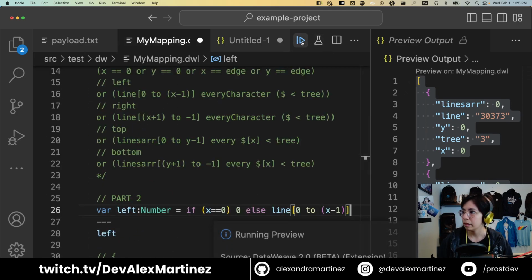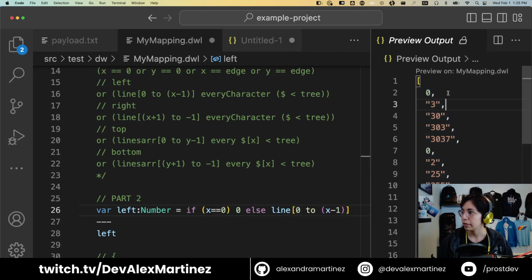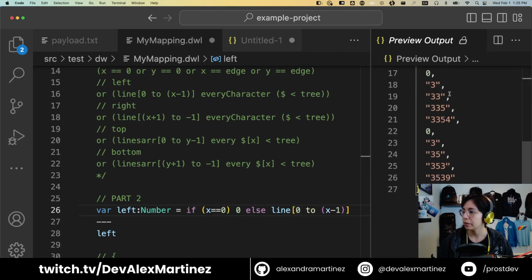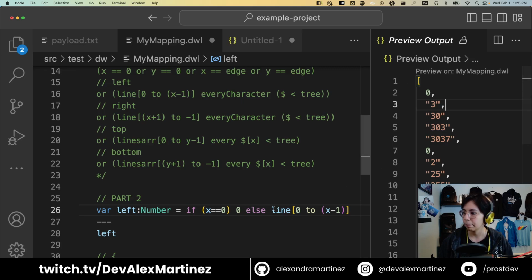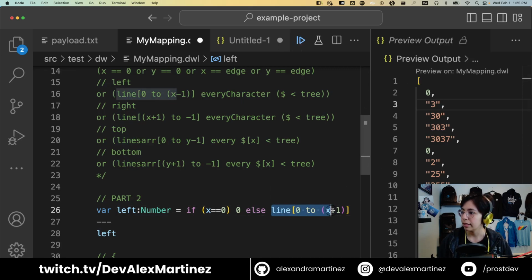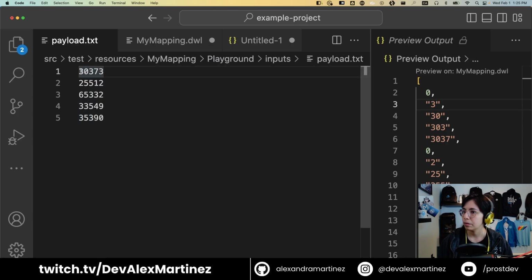Now I can run this. I want to see what this does. Okay, so 0, 0, 0, 0. All of the first ones are zeros. Okay. Then we are doing line this from this. So the ones at the left are 3, and then 3, 0, and then 3, 0, 3, 7.